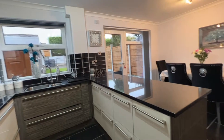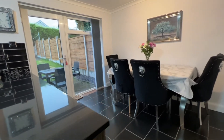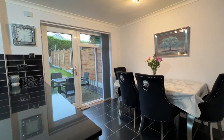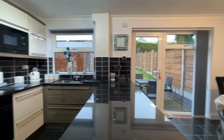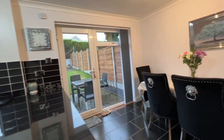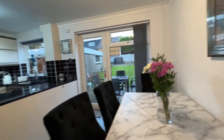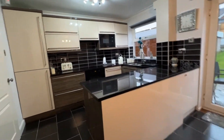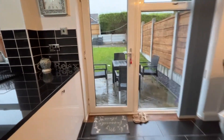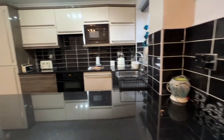As I spin the camera around you'll see that this stylish ceramic floor tiling flows into the dining room, which is flooded with natural light. We've got the tall picture UPVC window, the door out to the rear garden, and another UPVC window — both with fitted blinds. It really is a wonderful and stylish kitchen diner, maybe family room. From here we can step out onto the rear garden, but first I'll show you upstairs.